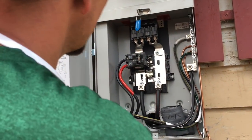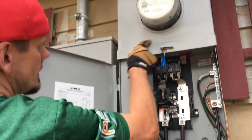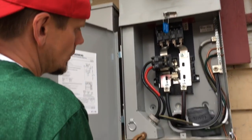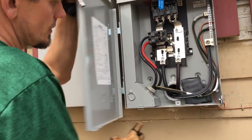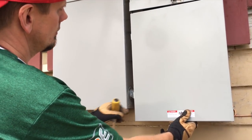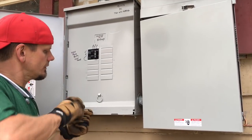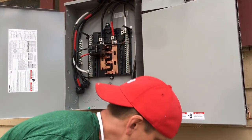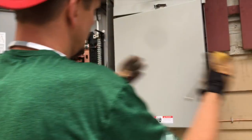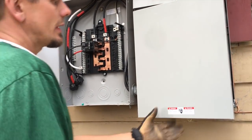My number six goes out to this sub panel. I already talked to the inspector about this — the power comes in overhead so this chase is not used. I asked if I could punch through, put my bushing, put my offset nipple, and come into this panel and feed it side by side. He and I talked about it — well, why can't you put the meter here in the cabinet here?